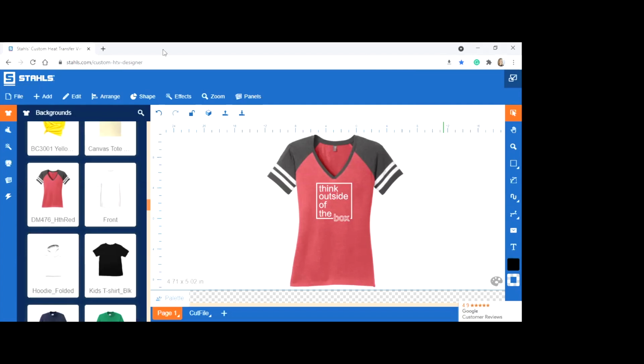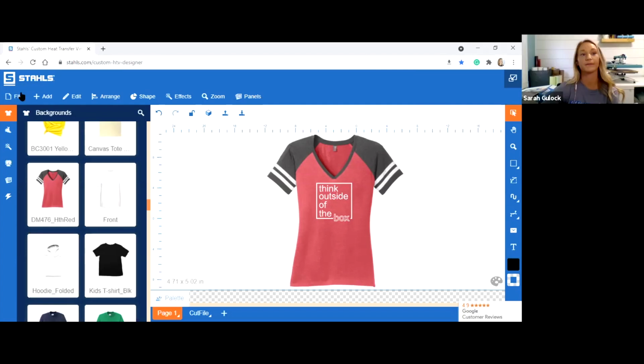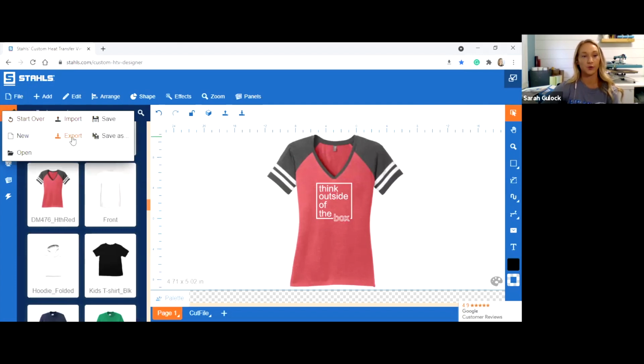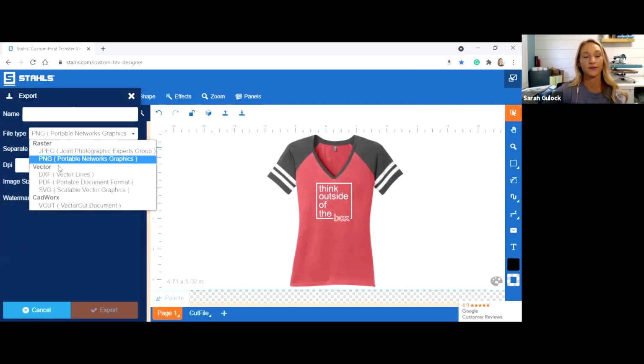And then Kathy asked, can you export as a PDF? Of course, yep. So under our file and export, you have all of these file type options. So we have, again, our raster image options if you just want to send a proof to your customer or to keep in a file somewhere, just as a visual reference. Or you can use these to upload into your online storefront as product images, or to use for any marketing purposes or whatever.